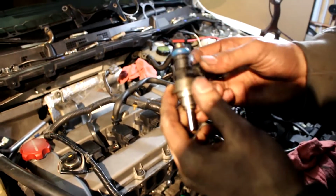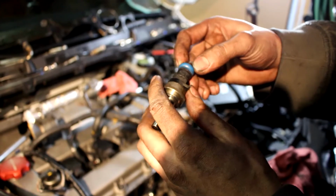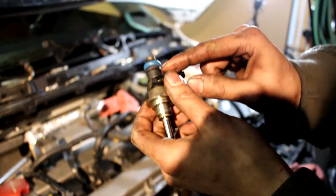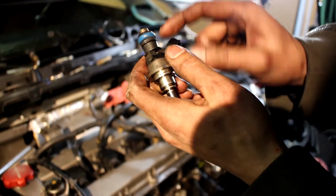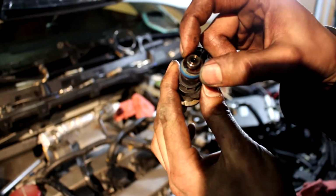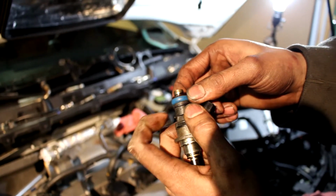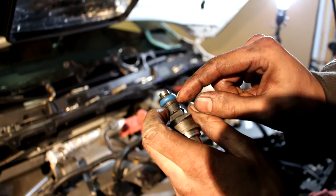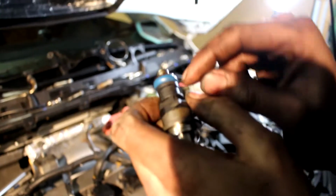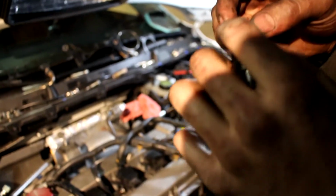Since we took the injectors out, we're gonna be replacing the seals up here. The only things that we ordered, there's a total of 4 different pieces here. There's two black ones near the bottom, this blue one, and another one here up top. So we only ordered the smaller, lower black one, the blue one, and the one up top. For some reason, we didn't get the one in the middle, but we don't need to change that one anyways. Or you know what, maybe we'll just leave the 2 bottom, and we'll just change the blue one and the top one. We'll leave the 2 bottom.